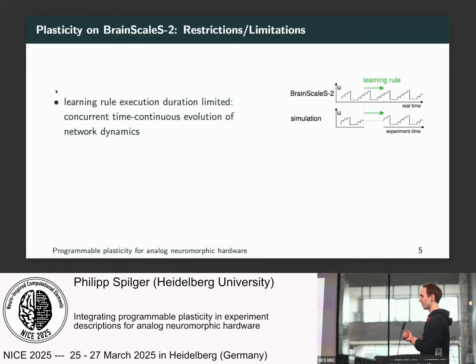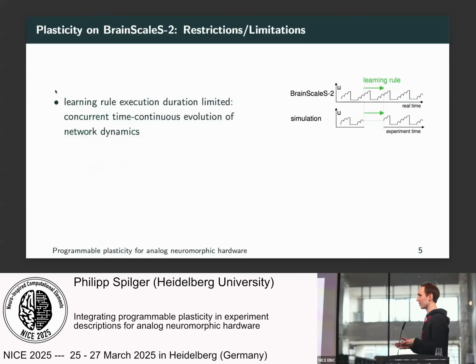And because neuromorphic hardware is not perfect, there are also inherent restrictions or limitations to this. And these will later change what we can actually implement interface-wise and also use case-wise. One important thing to note for the analog neuromorphic hardware, or for any time-continuous neuromorphic hardware, is that the learning rules which are implemented on these classical processors somehow have to run concurrently to the network emulation, because in contrast to a simulation, we can't just pause the network emulation, but the network emulation continues to run.